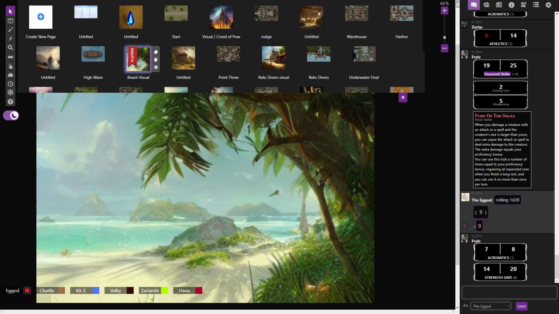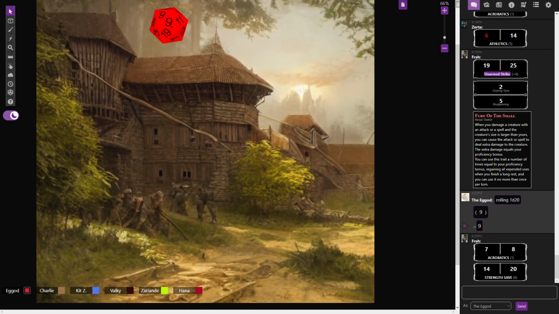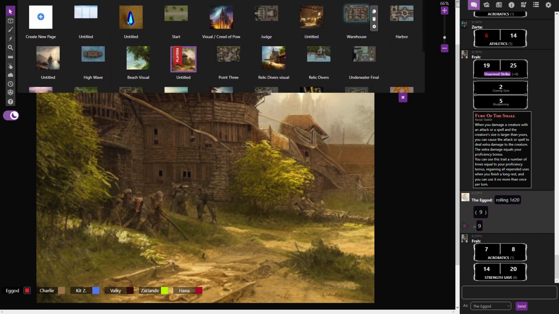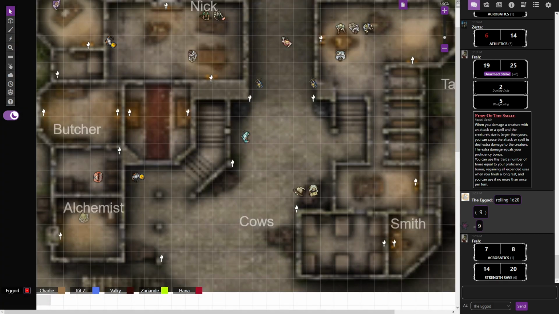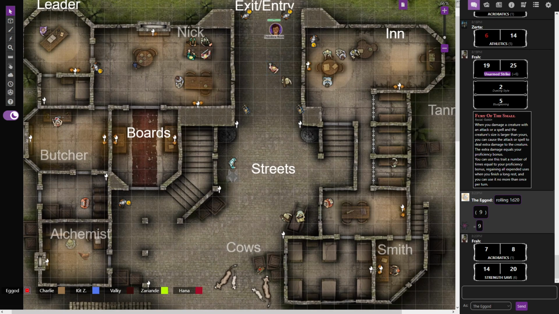I'll give you a small visual again of point 3. It's basically a small fort they built near the sea in order to act as an operation base. And now we're going to enter this. And you can place yourself up here, at entry and exit. Perfect.